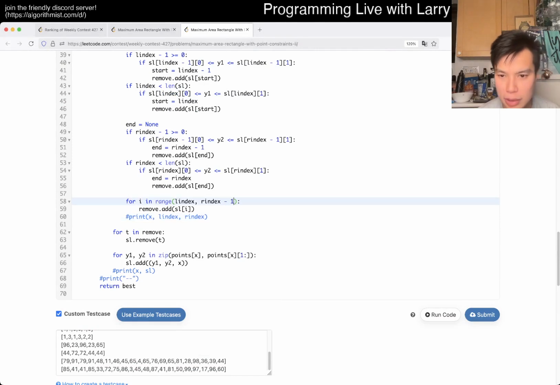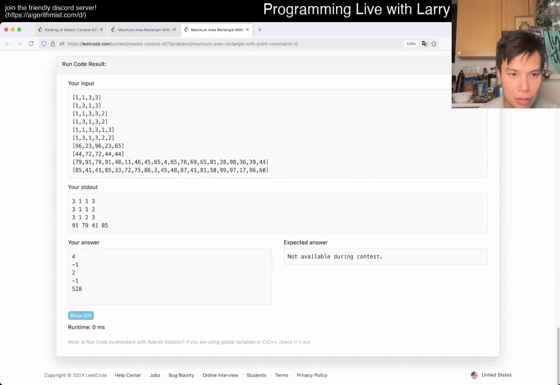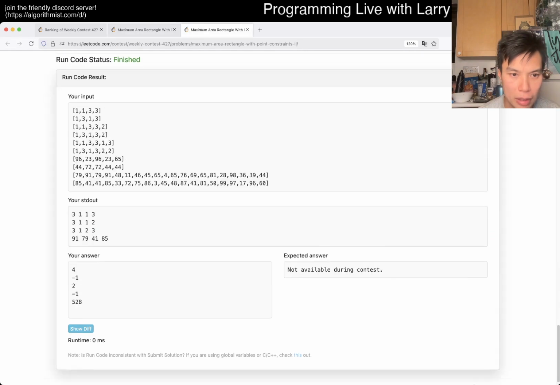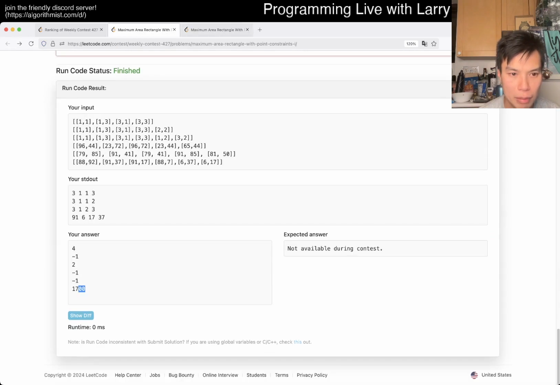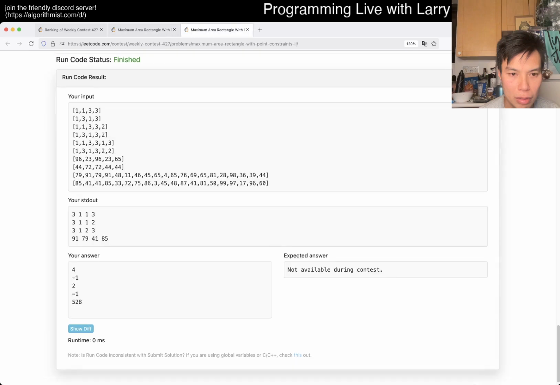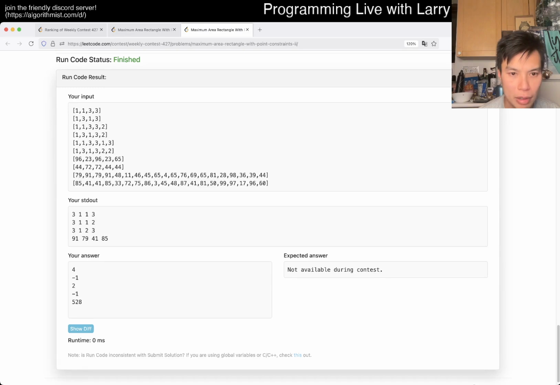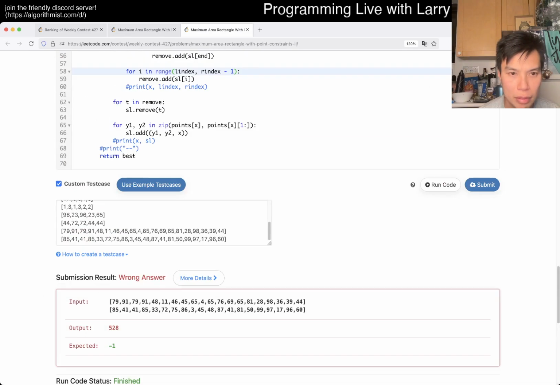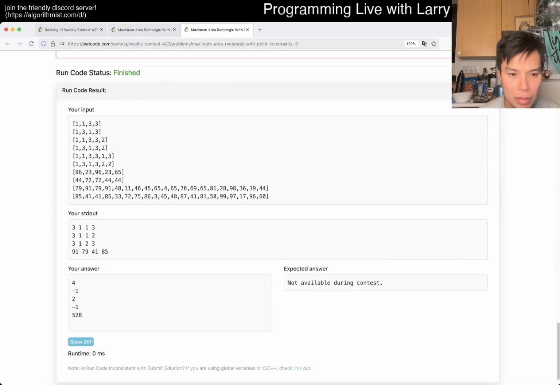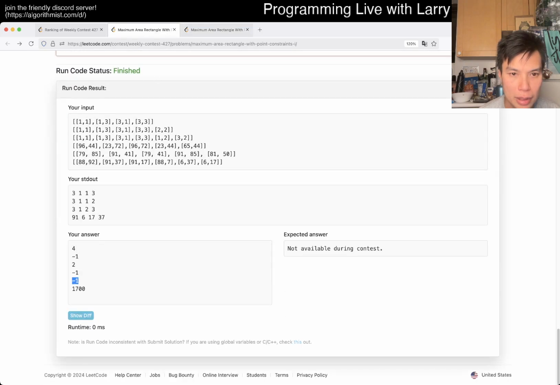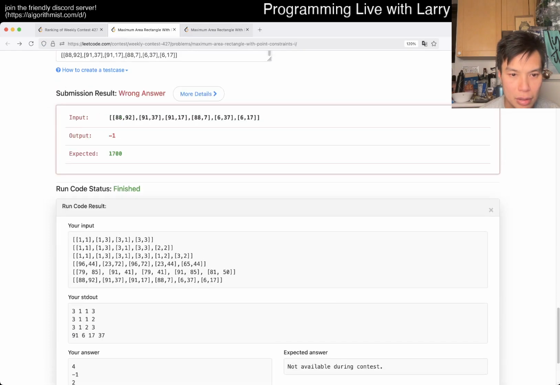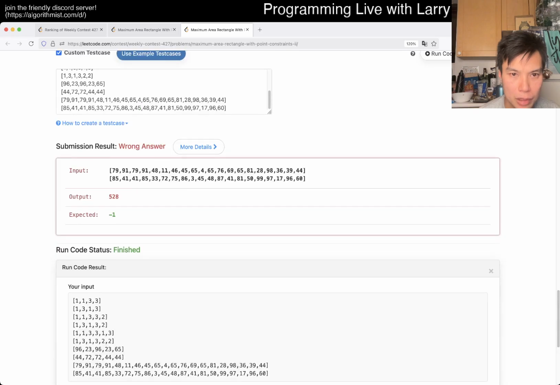did I not try this? I'm so confused. Why is this giving me the wrong answer? I mean, I know the inputs are kind of wrong, so. Oh, maybe, no, this shouldn't be -1 though, if this is just these 5 things, right?